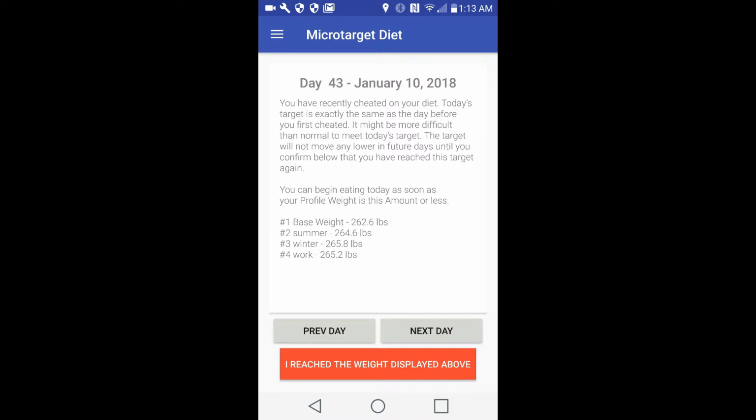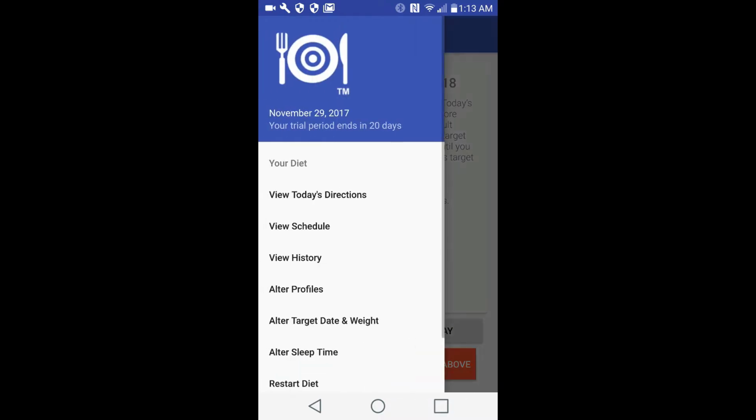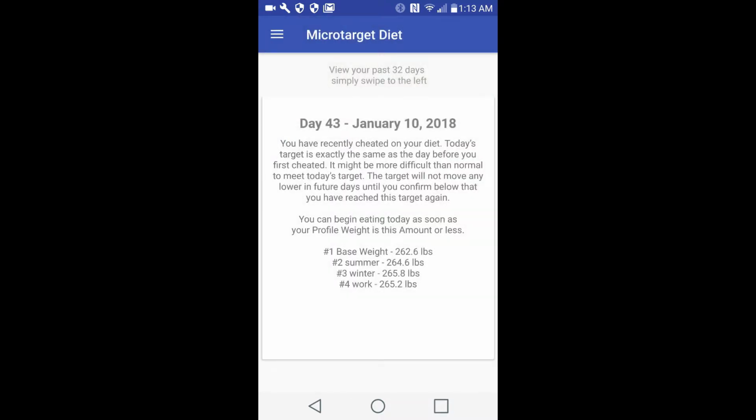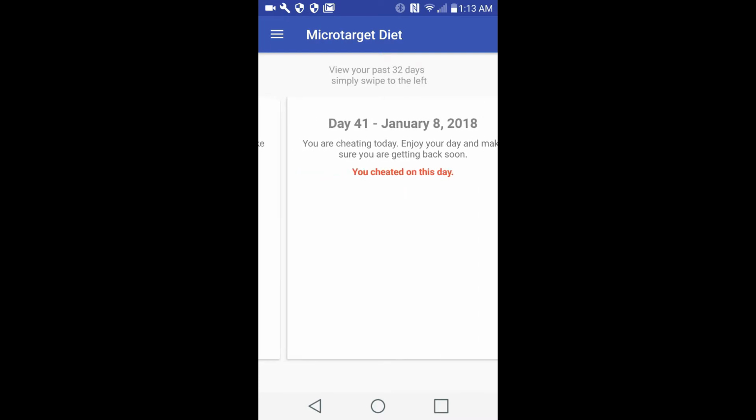the last example. It says you've recently cheated on your diet, okay? It's going to be tougher to make the profile weight goals published on this page down below where you can see base weight 262.6. And by the way, if we look at history, okay, 262.6, that's going to be the last weight.